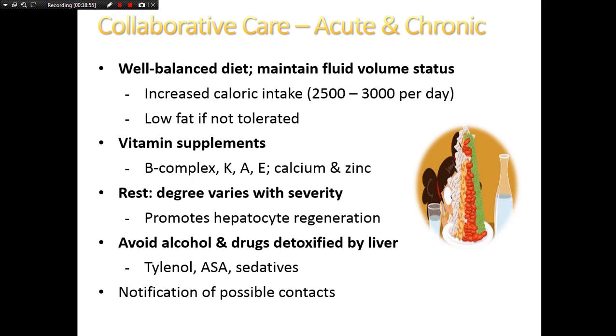We're going to make sure these patients get vitamin supplements, B complex, fat-soluble vitamins like K, A, and E, calcium, zinc. And we also want to make sure that these patients get a significant amount of rest, especially in the acute phase. As we mentioned above, it's going to help promote hepatocyte regeneration.